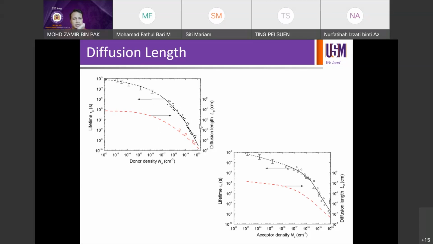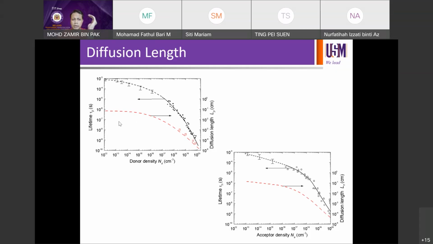So you can see from here that when you increase the doping level from 10 to the 13 up to 10 to the 20, the diffusion length and the carrier lifetime barely change at 10 to the 12, 10 to the 13, and start to show some small effect at 10 to the 14, 15. But when you go above 10 to the 17, a huge gradient, right? A larger gradient can be spotted on the curve.